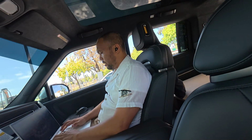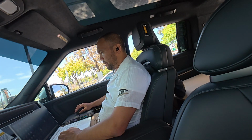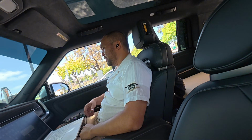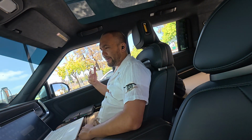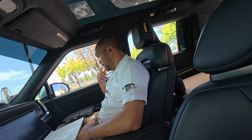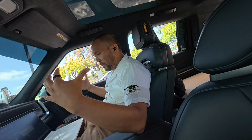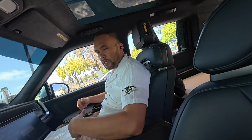Connect to my remote work server, see if I can actually get in and get some work done. Seems like it's moving a little bit faster, but I do have the problem of up here versus back there. I can't do the standing desk setup, obviously. I have to be sitting down. But the other thing is, unless I bring a specific lap desk platform, it's harder to keep things organized.